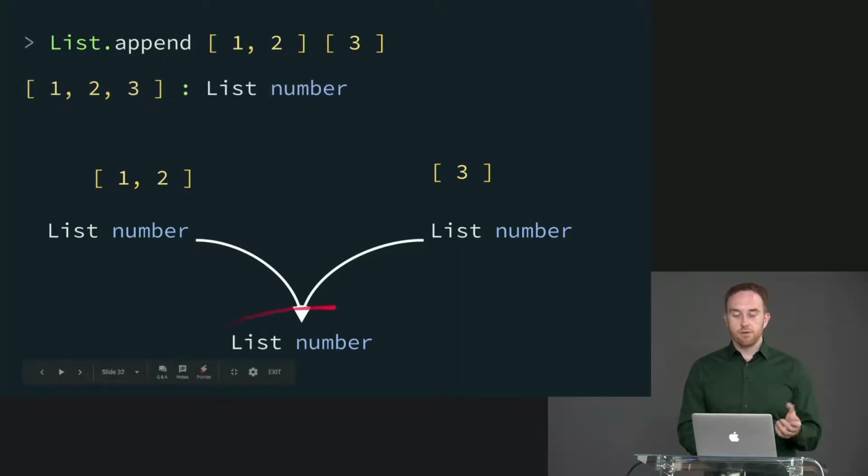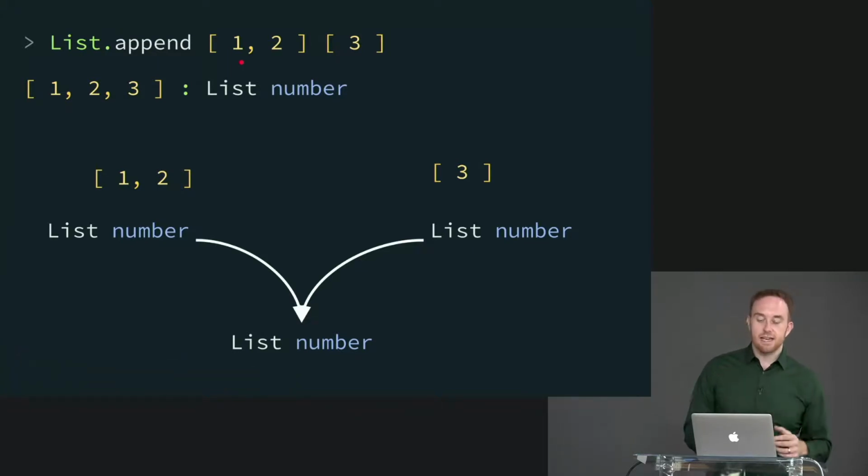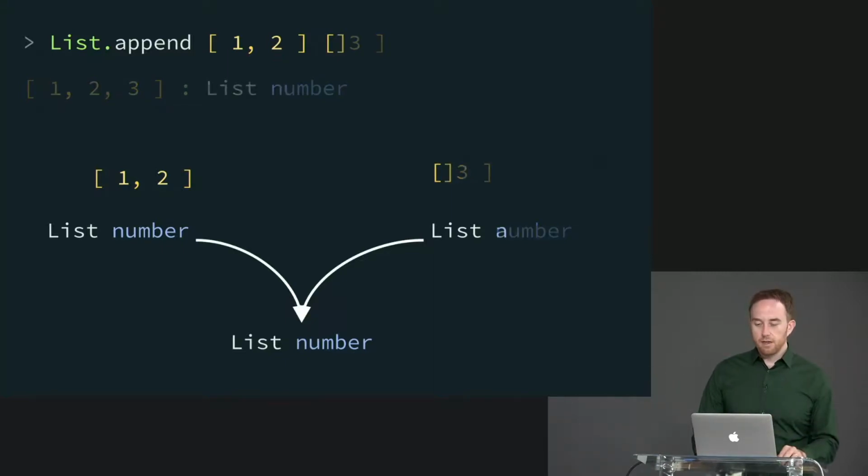If we have 1, 2, and 3, just from this list literal, we know that this is a list of numbers. But Elm, just based on this syntax alone, if we put this directly into Elm REPL, doesn't know if these are ints or floats yet. We haven't given it enough information. A literal starts out as a number, and then it might get more specific later depending on how it's used, but at first, it's nothing more than a number.